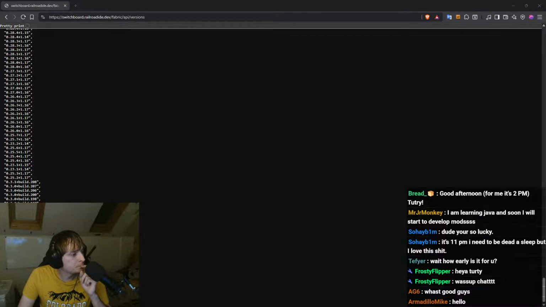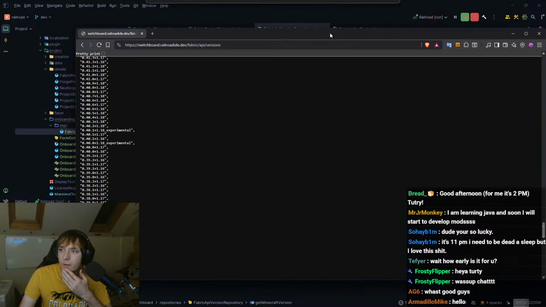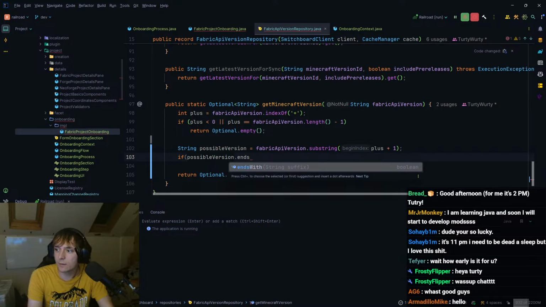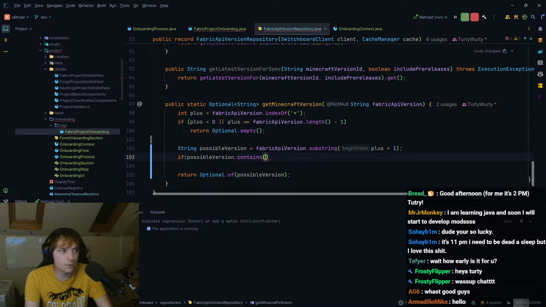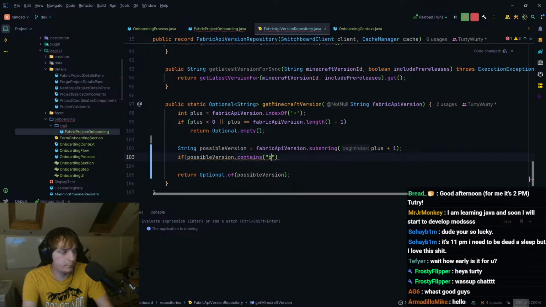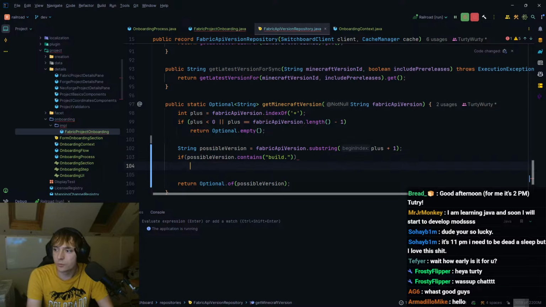Yeah. I think the best way is just discard these ones. But the experimental ones we can do because we can just remove the underscore experimental. So that's fine. So if it contains build., then we just want to return Optional.empty.